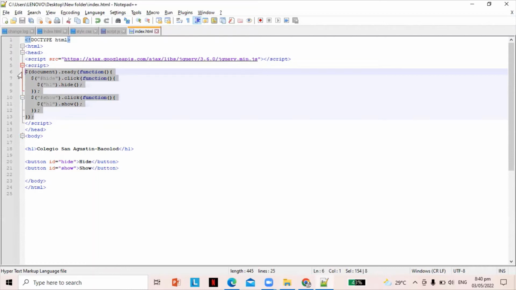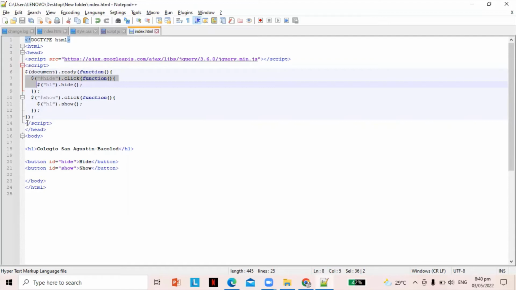But this time, because of jQuery, all you can see here are just 1, 2, 3, 4, 5, 6, 7, 8 lines only. So because of jQuery, it compressed all the tags and creates fewer tags and fewer lines for your function or for your coding.